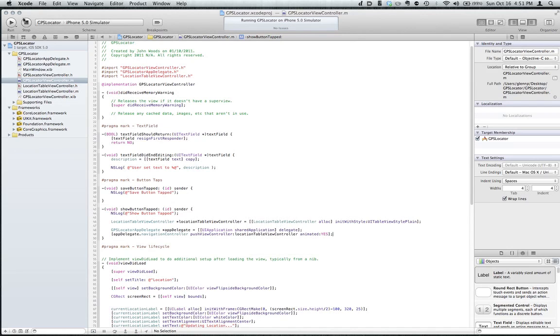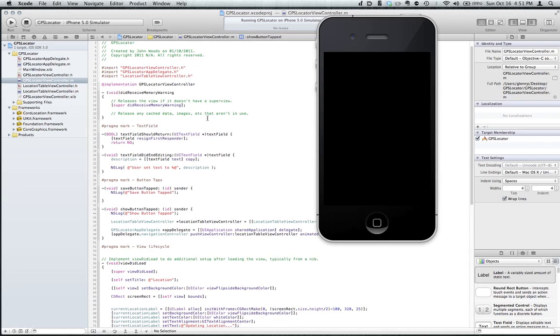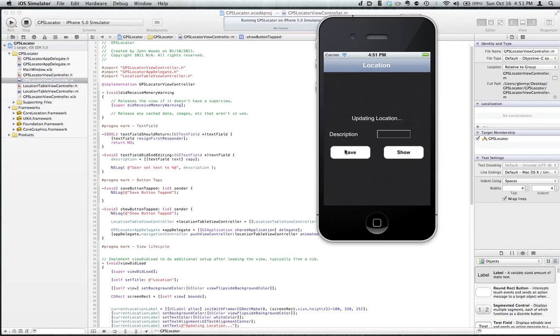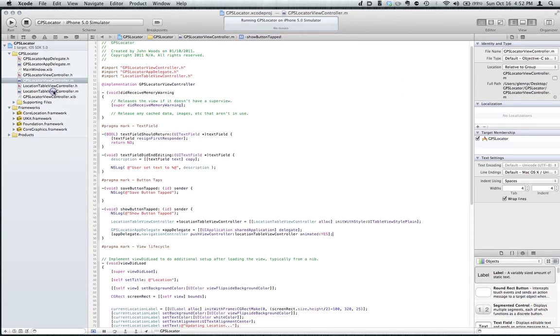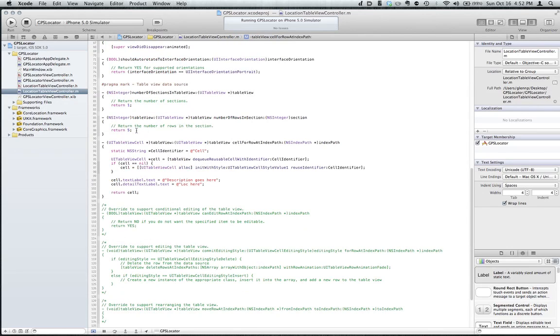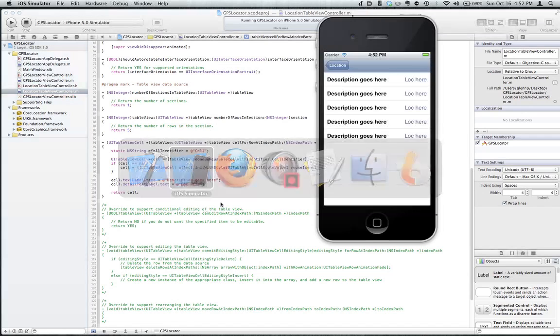Sorry, I just hit Command R to run it. We have our location, and here is our table view that we just created with 5 fields, because we said that we wanted 5 rows in our table view, and each one has been configured with description goes here and location goes here.